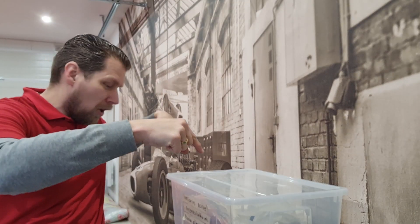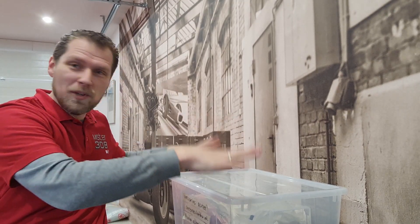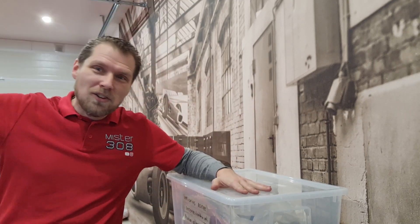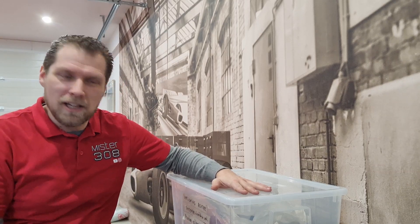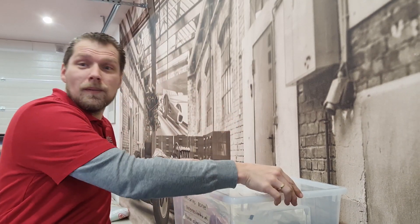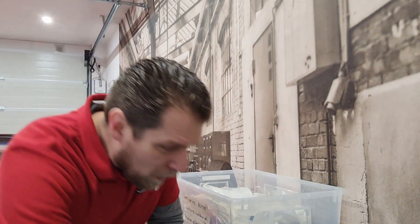I'm going to get the box and show you what we got. Just like that, we got a pile of boxes — the final boxes coming from the attic. Now all the Ferrari parts are here in the garage, and that's a good thing. Oh, except for two things: the engine and the gearbox, and some fenders that are lying in storage.